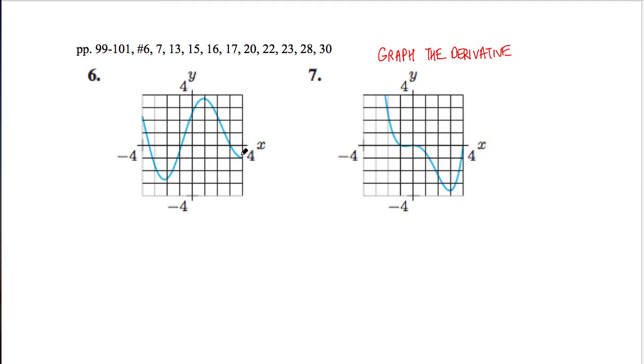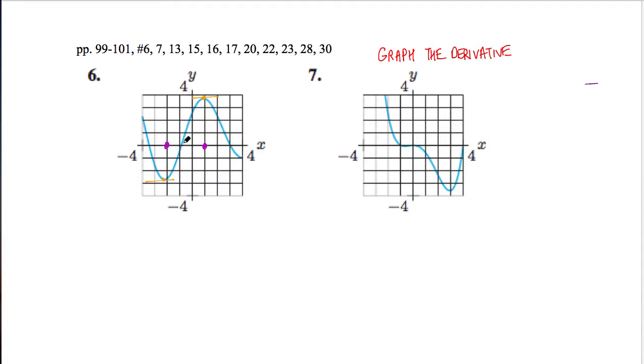So we'll start by figuring out where the zeros of that function are. So this is, of course, the points where the tangent line is horizontal. So we have a tangent line that's horizontal right here, and a tangent line that's horizontal right here. So in order to graph the derivative, we know that these points are going to be the locations where, let's use a lighter color, the derivative has a 0 value. So those are these 2 points.